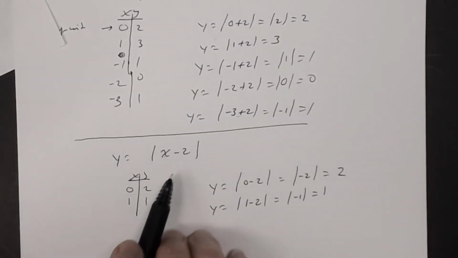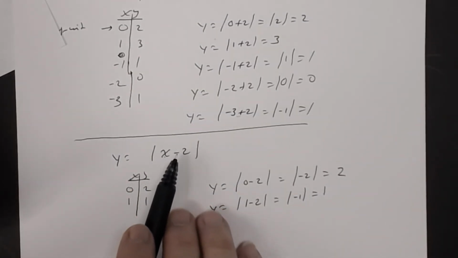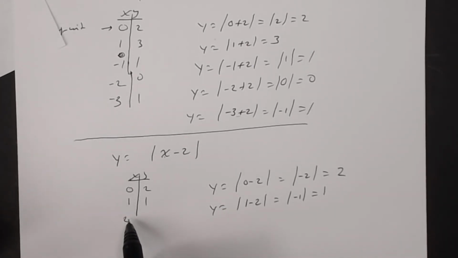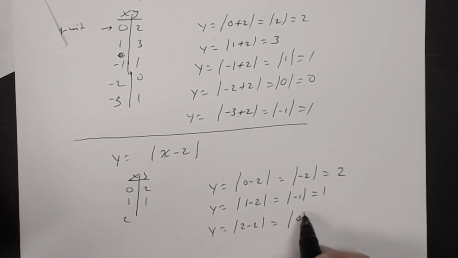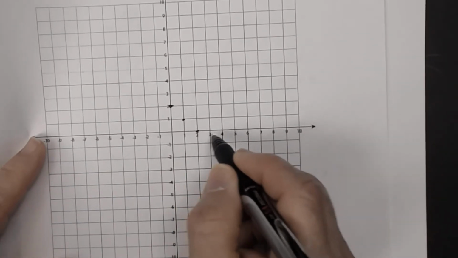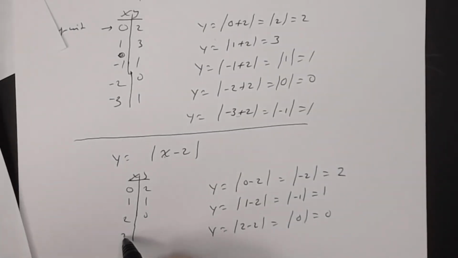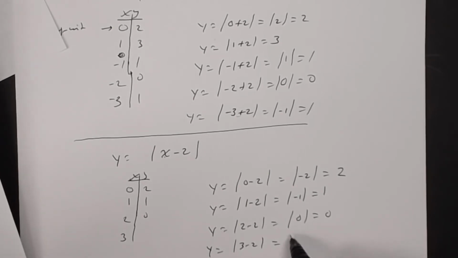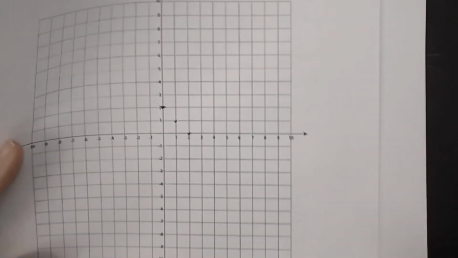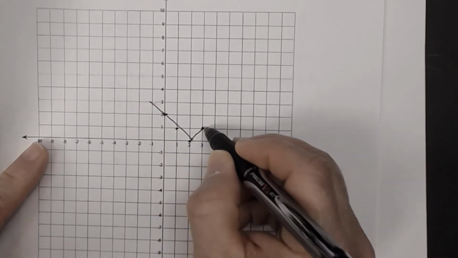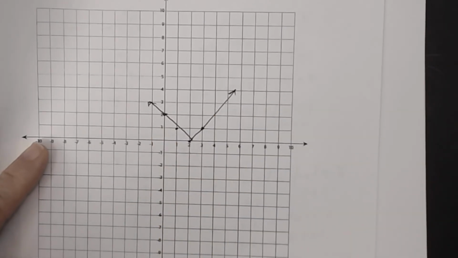Now remember we said to find where that vertex is located, we take the opposite of this number, negative 2. The opposite of negative 2 is positive 2. Well, there's my next one right here, 2. If x is 2, I get y equals 2 minus 2, which is the absolute value of 0, which is 0, right? So 2, 0. So that's here. Let's continue on. If x is 3, I get y equals the absolute value of 3 minus 2, which is the absolute value of 1, which is 1. So I get the point 3, 1. And hey, there we go, right here. Just like this.